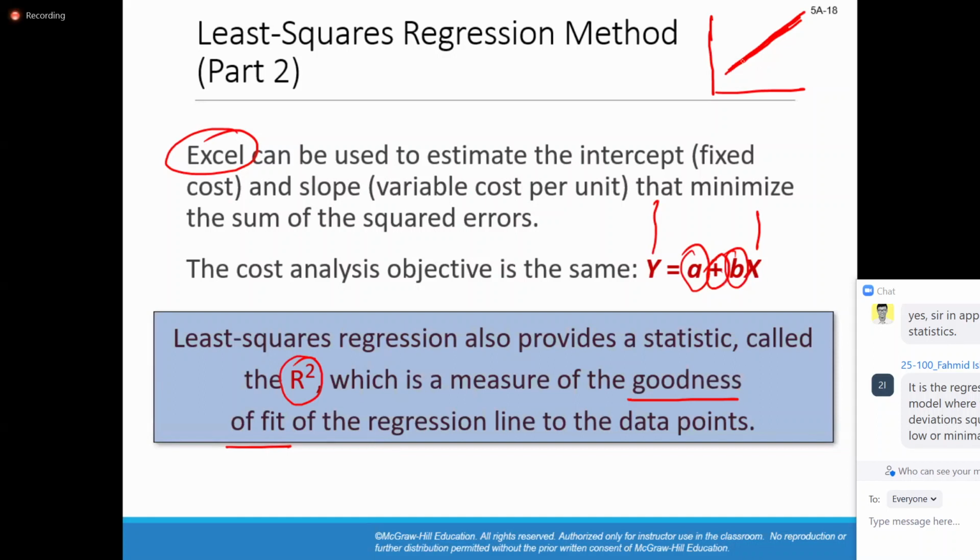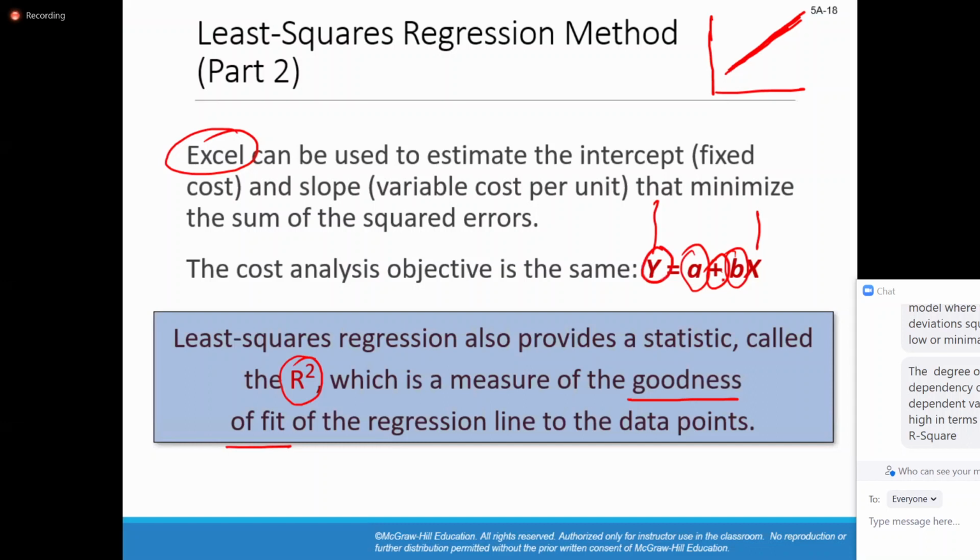So the goodness of fit indicates that as long as the R square is a good number, this relation will be very strong, and the dots will be very close to that line. And in conceptual terms, it indicates that the total variation of the y is explained by the total variation of the changes in x. Okay.